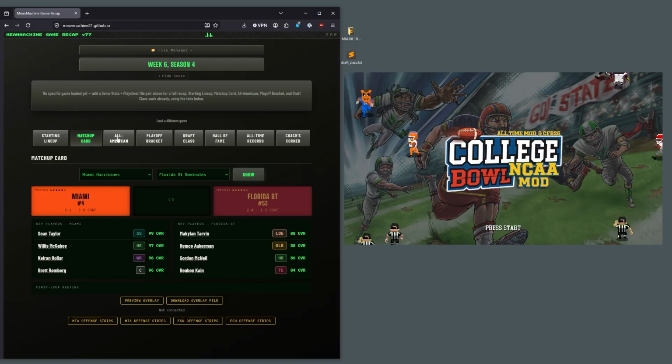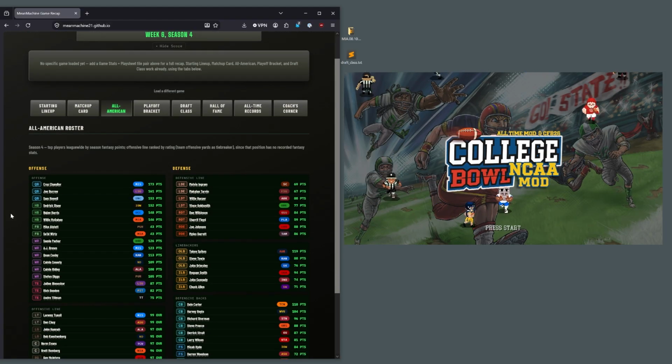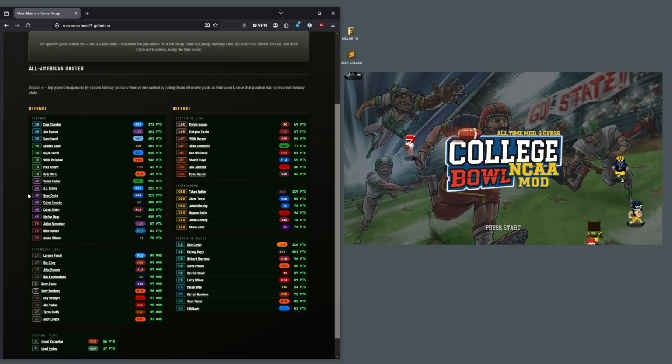Here's some cool things it does. The All American tab. This will load up the current top players at each position. And it's all 53 players of a roster, so even backups. That's why you see 3 quarterbacks, 3 halfbacks, 2 fullbacks. It's basically QB 1, 2, 3, halfback 1, 2, 3, fullback 1 and 2, all the way down through a depth chart. So it's basically like an all-American team, right?